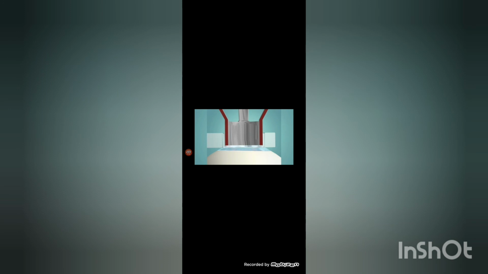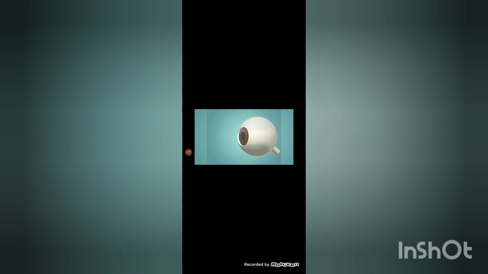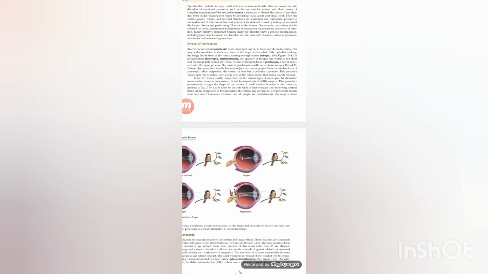With LASIK, your ophthalmologist creates a small flap in the front portion of your cornea using a laser. Tiny quick pulses of laser light are applied to your cornea with a special laser device. Your doctor creates a flap in the cornea by gently separating the tissue. The corneal flap is then folded back. Once the flap is lifted to one side, laser energy is applied for a few seconds to a minute or so to reshape the cornea. Then the corneal flap is returned to its original position where it adheres naturally. After the procedure, the reshaped cornea focuses light more accurately on the retina.